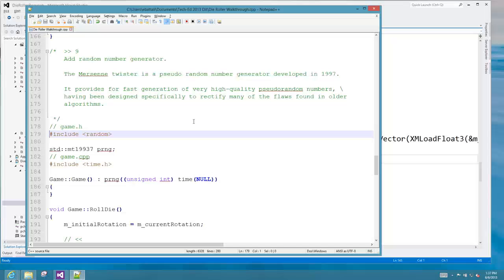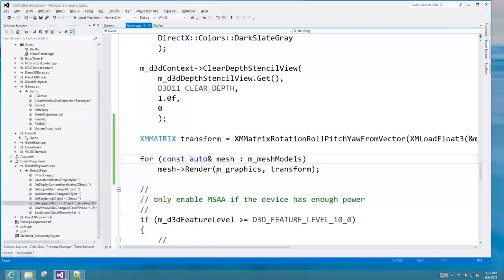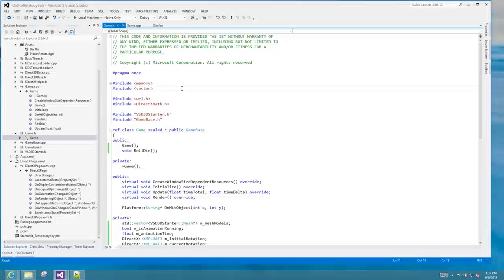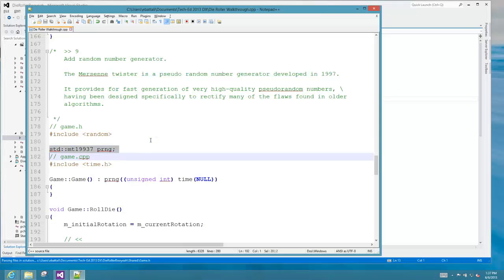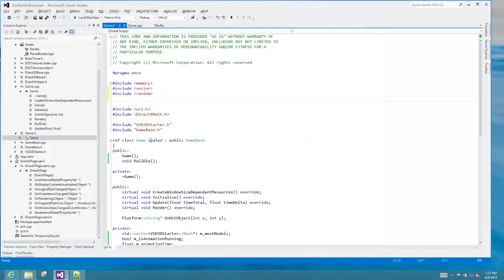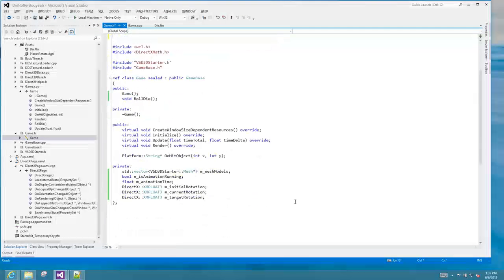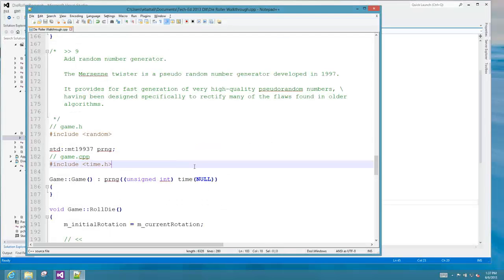So I need to modify, just to get the random stuff, I need to add that to our game header. And our instance. By the way, I stole some of this code from a forum post that Stefan Lavavev did. I just butchered his name. STL, I don't know how many of you guys know STL. He's a standard template library guy as well. So I took some of his code.